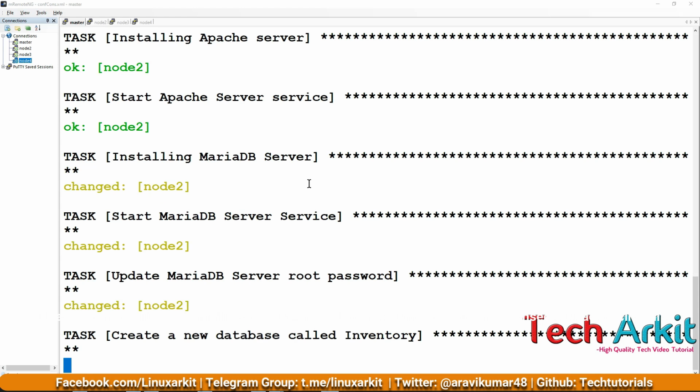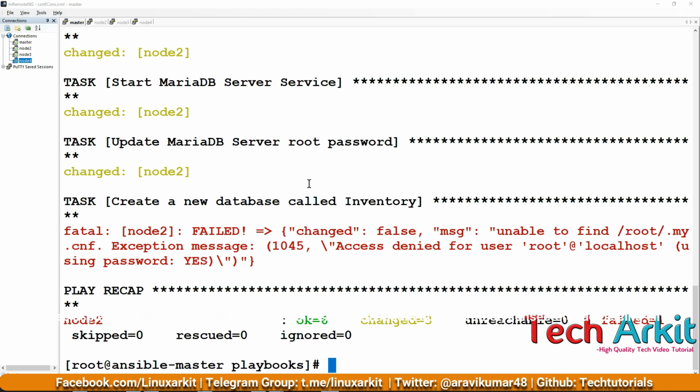So the MariaDB is changed. You can see this error comes whenever MariaDB has not been set up with a password on the remote host. MariaDB is already installed, but whenever you restart it, it does not have any password to access the database. By default it's a null database, null password. So we have to set that up from the playbook. For that step we have to add a little my.conf. We have to copy it to the exact location, so the password would be set perfectly.